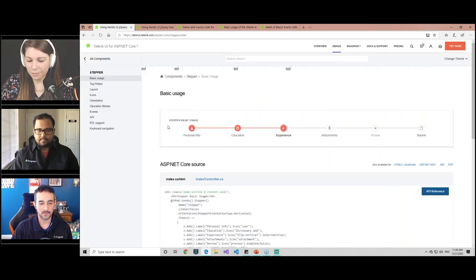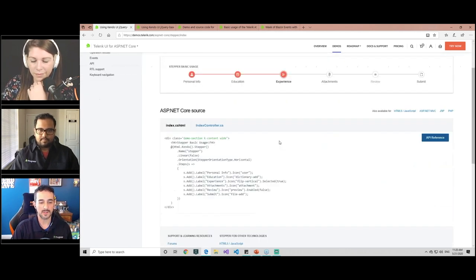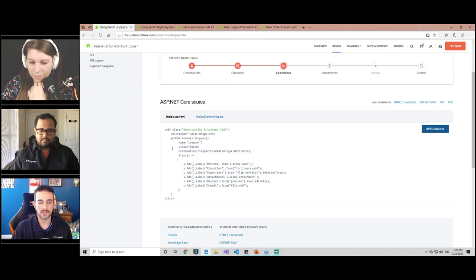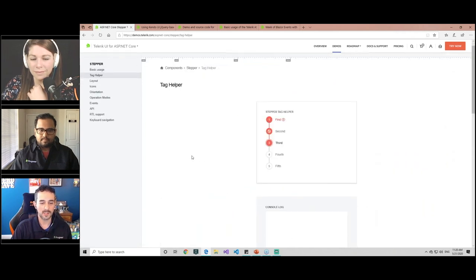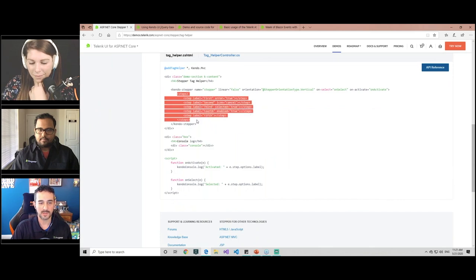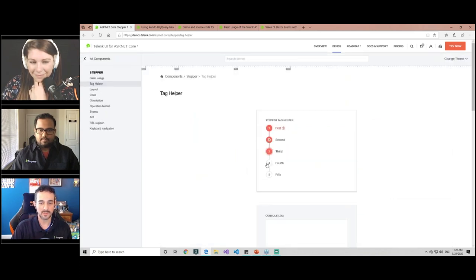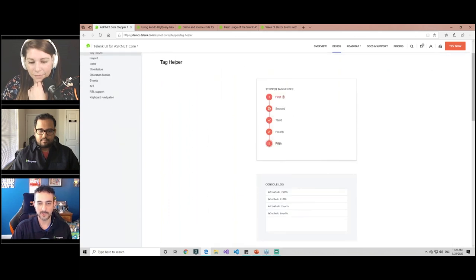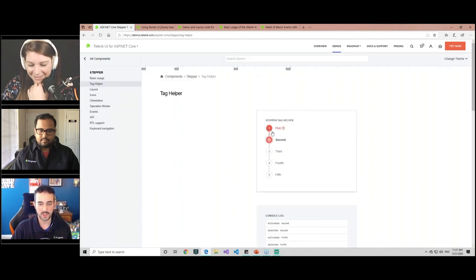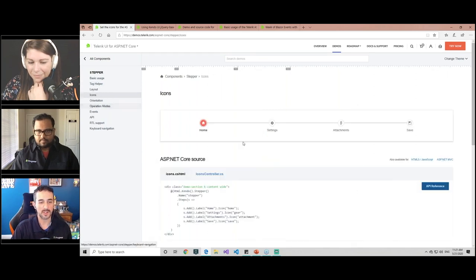And the stepper is a really nice way to do stepwise behaviors or processes in your applications. And the stepper component is super easy to lay out, whether you're using the HTML helper syntax or the tag helper syntax with ASP.NET Core. So we can define these very easily just by defining a set of steps. And those steps get represented in this nice step view here. And you can see that we can just click through these and we have a nice set of events that we can trigger off of and do custom behaviors. They show icons by default inside of the different steps in the component. So icons are supported out of the box.